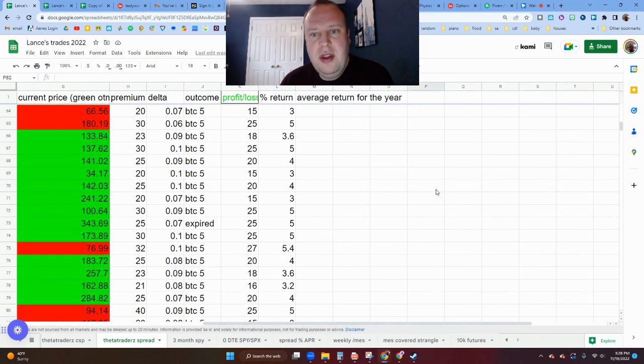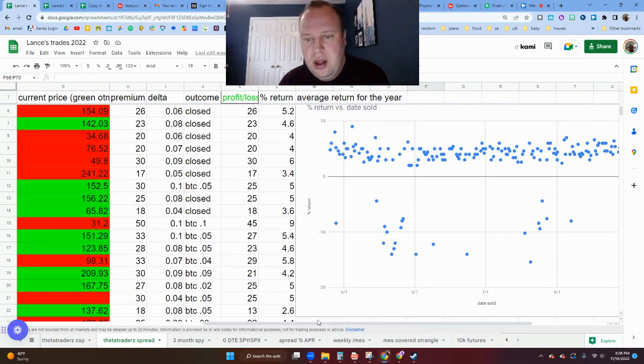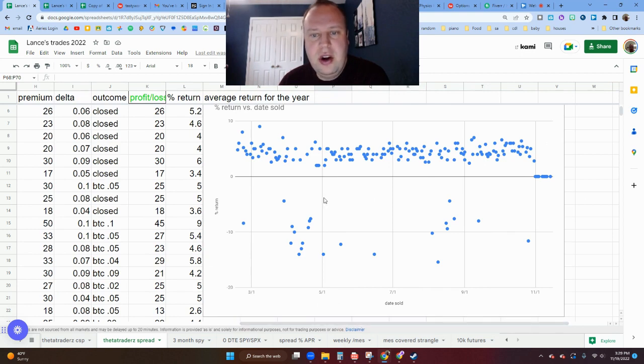Also, if you look at the very top of the spreadsheet that Theta Traders members receive when they join, these are all the trades we've done since early February this year with put credit spreads. As you can see, there's a lot of data points here. The zeros are break even. A few of these are currently at break even because they're in the December expiration, but many of them will end up being positive. As you can see, there's a large majority of positive trades and just a few sprinklings of some that we stop out on. So it's a very consistent strategy. You set up the trade, you wait until it ends, and then either buy to close it early if it does start to go against us, but not all the way in the money, or just take the profit. The last 2 months have been really good for Theta Traders. You can see there's a lot of data points, about 40 positive trades, and only 2 relatively reasonable losses.